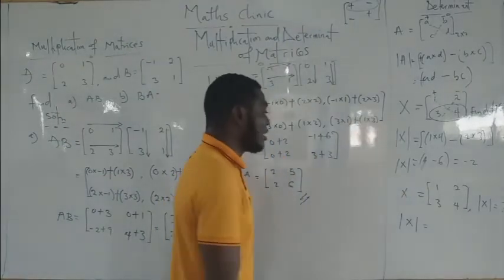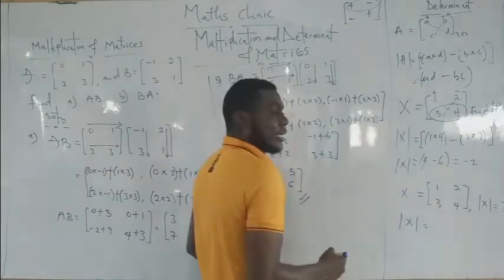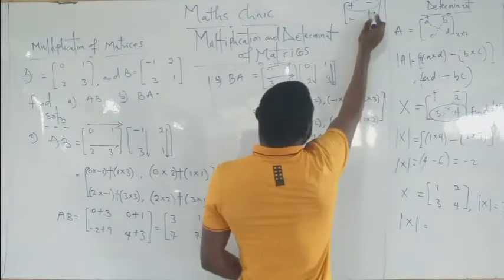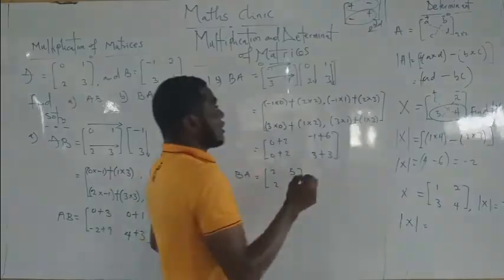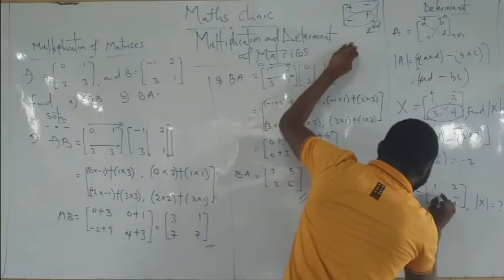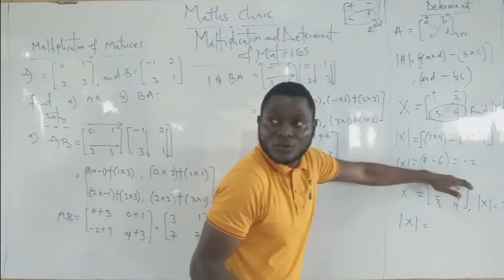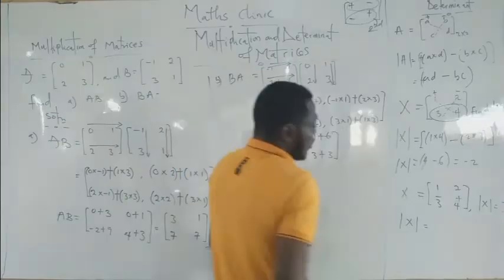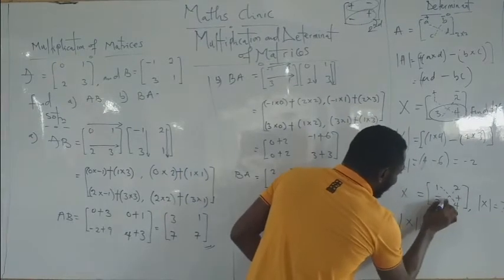Please take notes. So we're using the second row. Row means horizontal, don't forget that. Since you are using the second row, the signs are minus, plus. It means that we have no business with the first sign, because this is what we are using. Since we are using this, it goes this way and this way also.